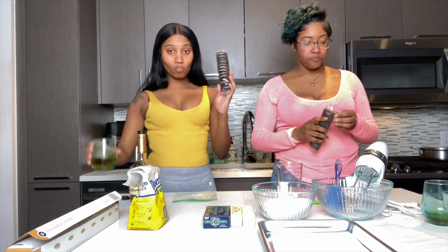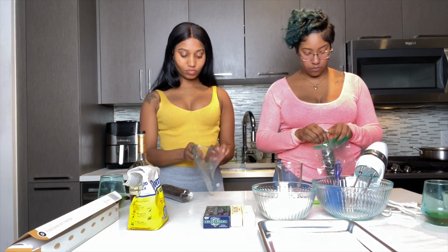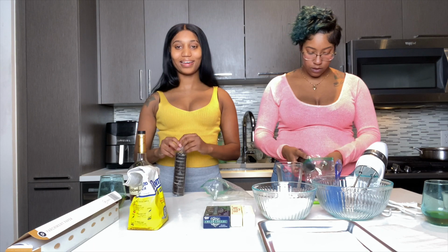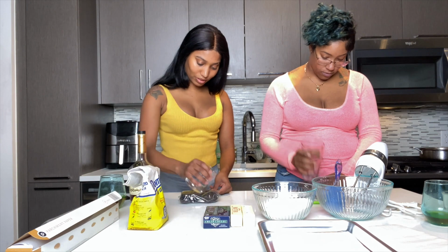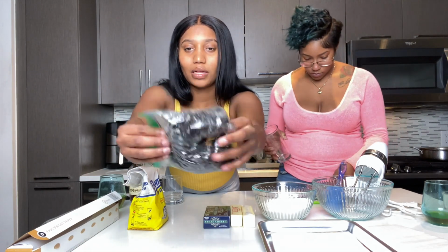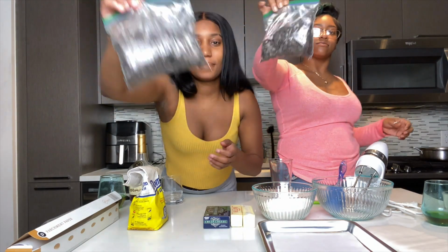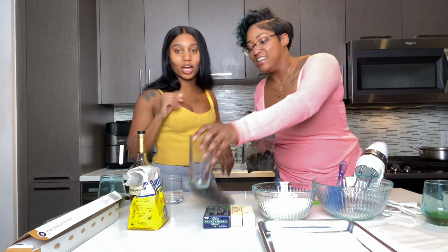Alright, so here's your Oreos. Plastic bag. And when you break the cookies, we don't want them like crushed up because we want like kind of nice chunks inside the bag. I like this. Nice little chunks. We want chunks, we want to eat chunks of Oreos in our cookies. Got the baggies. Got the secure bag.